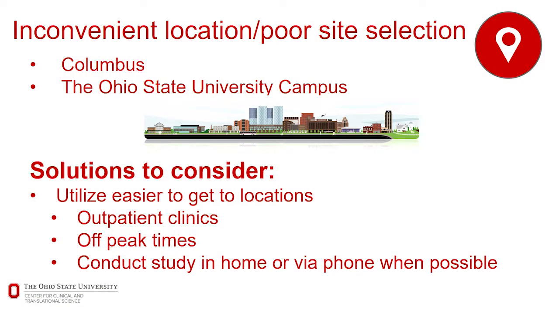We would like you to utilize easier to get to locations. Ohio State is currently in the process of building some outpatient clinics in outlying areas, so possibly consider using one of those to reach your participants. We can also consider off-peak times. You might want to try having your participants come in on the weekends. It might be easier for them.